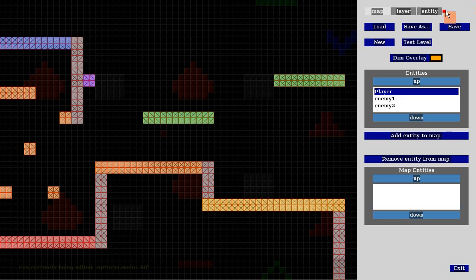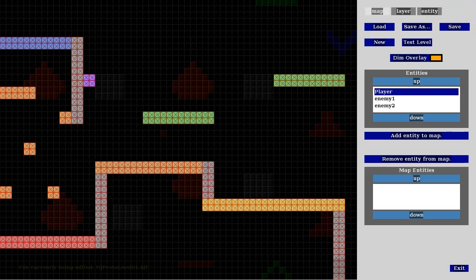In fact, I'm going to add a sprite tab here so you can create sprites, and then when you go into the entity properties, you'll be able to change the sprite that the entity uses.